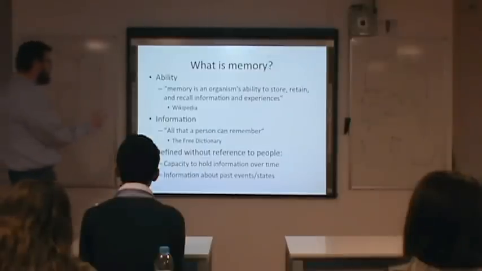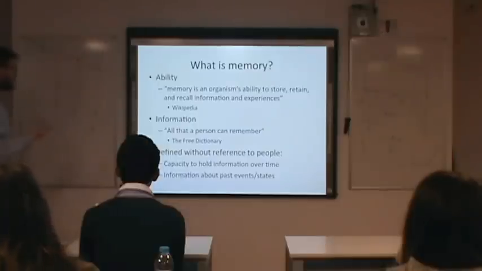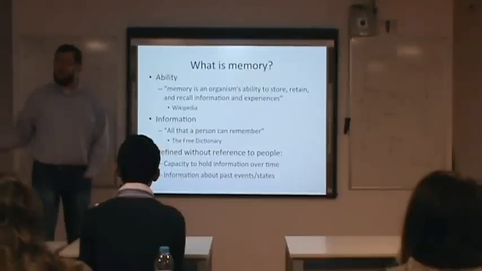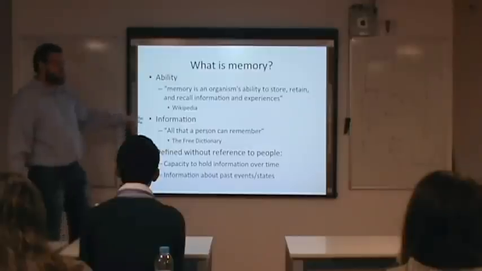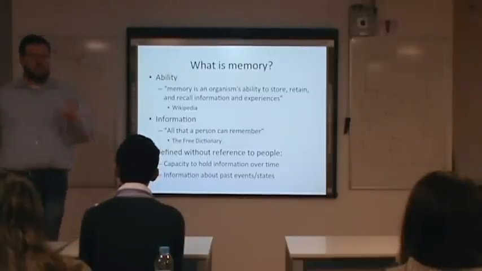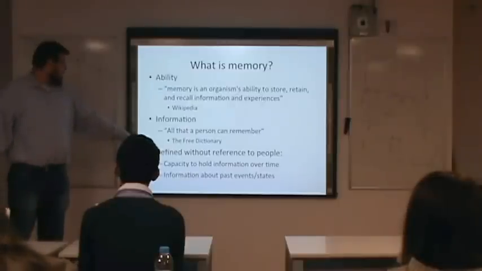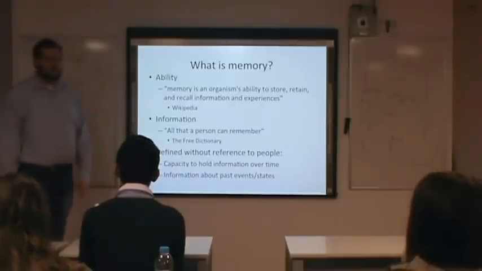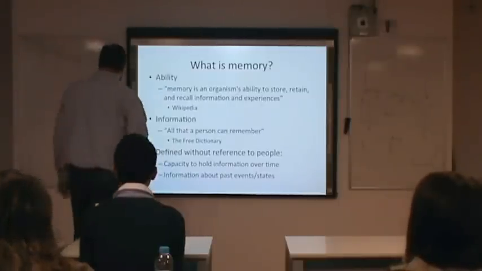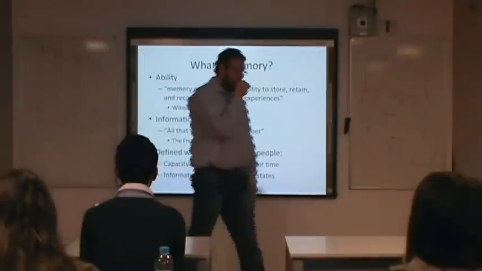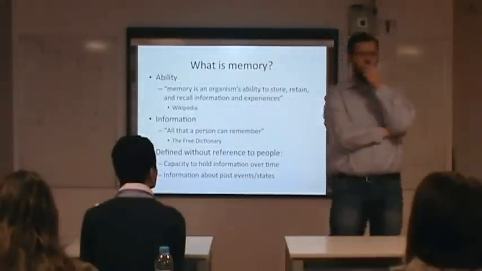We can define memory without referencing people or organisms. We can say it's the capacity to hold information over time, right? That's the ability sort of definition. The capacity to hold information over time. Or the information about past states or events. So my question is, what things have memory?